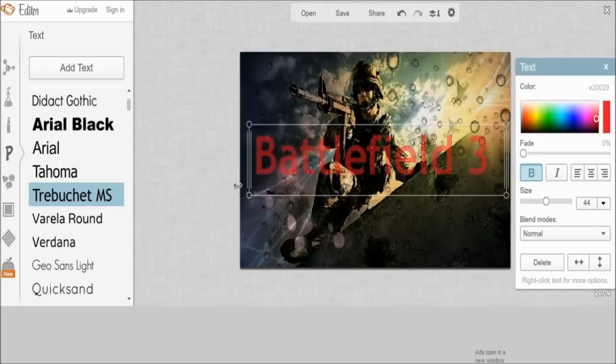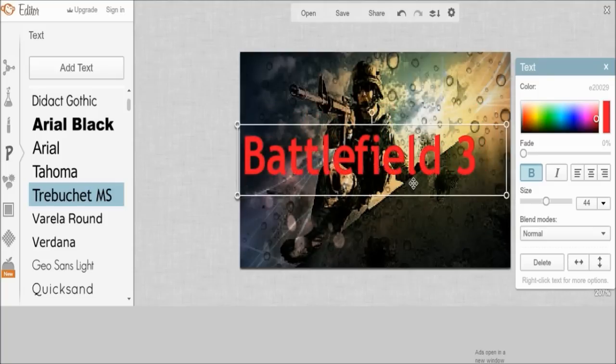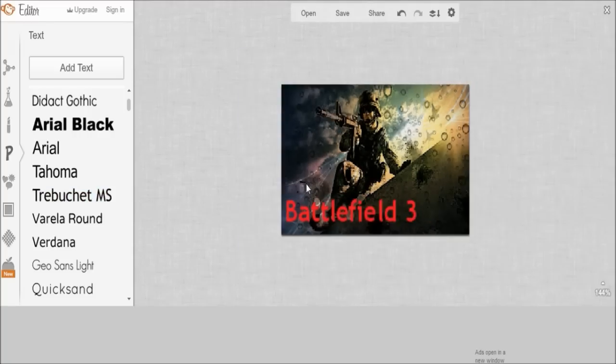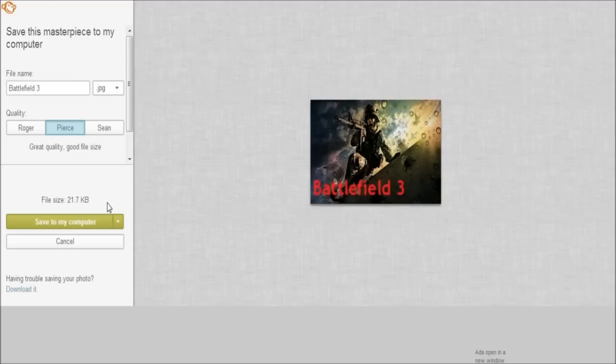You want to set it out correctly, however you want the words, and once you've done, put it in the place that you want it to be in. In my case, it is at the bottom. It's very pixelated, but it won't be at the end, it's because of whatever I'm using that pixelated it. But then at the top, you want to click that button, second in from the right, and it'll merge everything together once you've finished it, so you can't move the text around anymore.